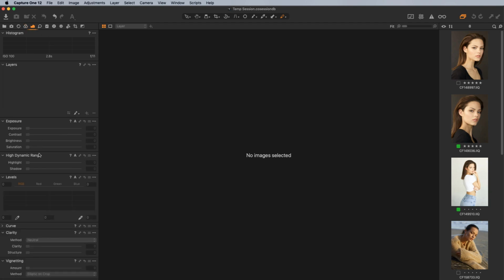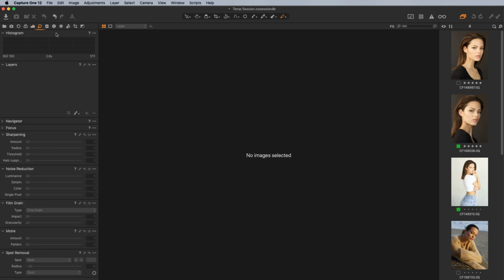And then this one is where you would go into all of your different exposure adjustments, so anything to do with sort of luminosities. We've got the high dynamic range, levels, curves, clarity, exposure. That's where you generally adjust your exposures. Once again, all of this stuff, you can modify it. You can take different options out of here. You can put them into a different tab. So everything is really flexible.